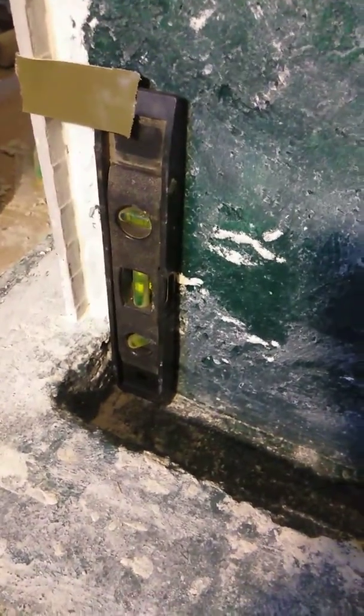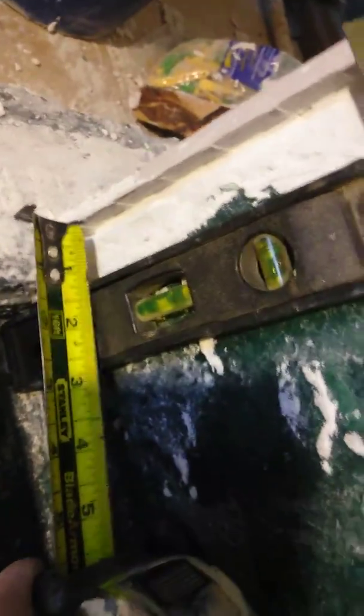Okay, so I've got my level leveled up, and I'm down here at the very bottom. You can see the gap here at the top of it, okay? Got this shadow going on. All right, you can see the gap there, but it's touching on the bottom. So my measurement from the bottom here is like 1.25 inches where it's touching the outer edge of this torpedo level.